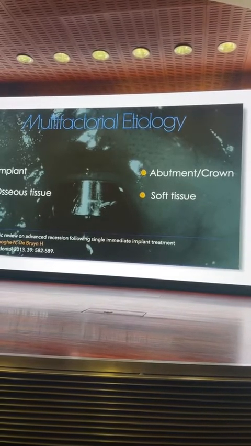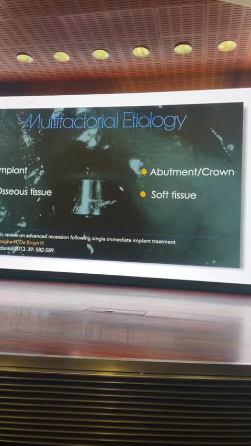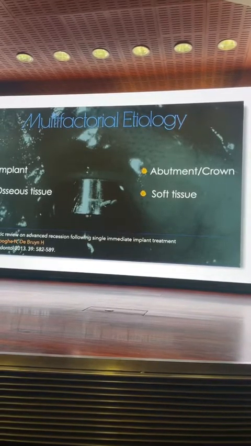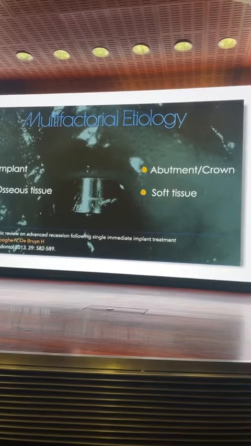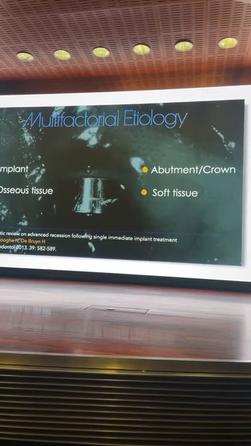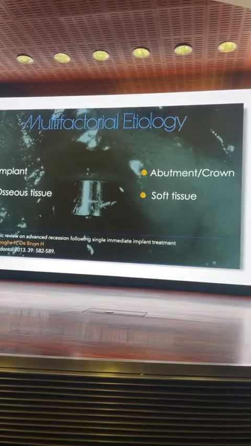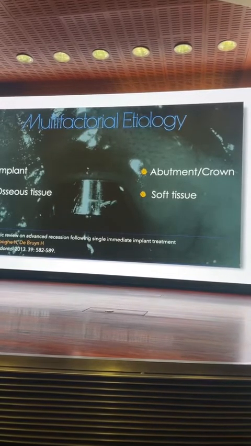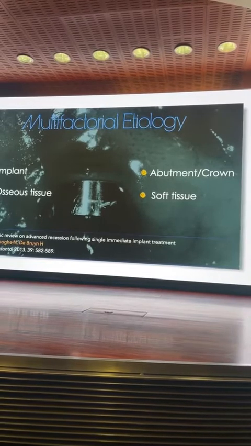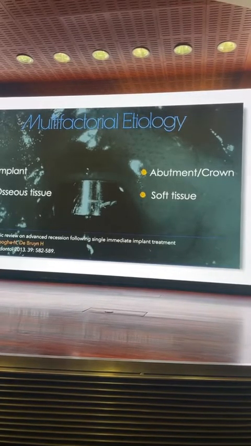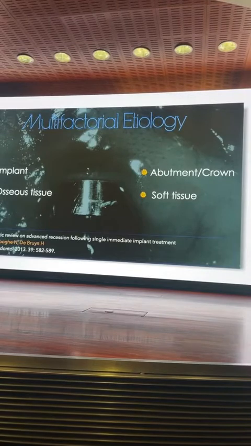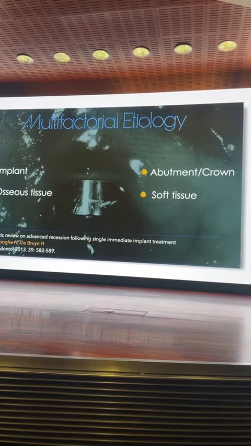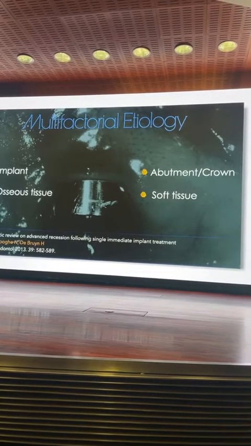And you may also find that the soft tissue has been blamed for this mucosal dehiscence, perhaps because it's too thin, or because we don't have enough keratinized tissue. Now, mind you, when we say multifactorial etiology, it's a very fancy way to tell you we really don't know why this happened, right? This is a publication from 2013, and really not until more recently have we started to understand the most important factors that contribute to the etiology.